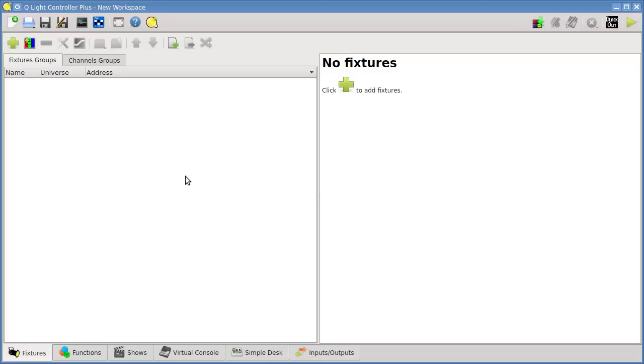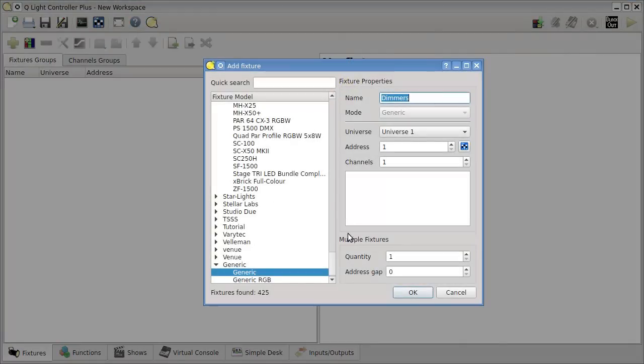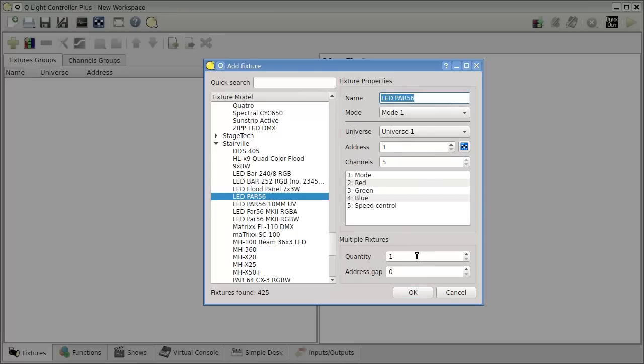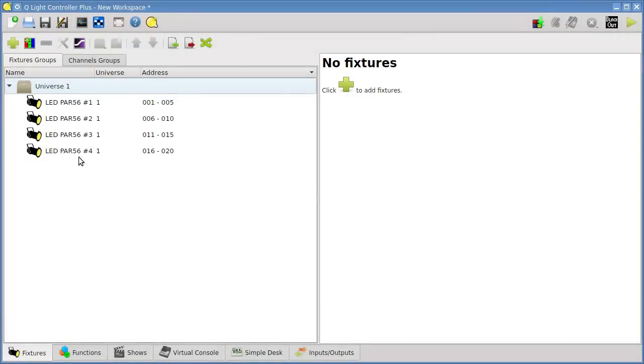Okay, so let's start from an empty project and I'm gonna start adding the fixtures I will need in this tutorial. So first of all, some bars from Stairville. I don't actually own these fixtures, just picking random ones just for the purpose of demonstrating the functionality. Okay, so 4 LED RGB bars.